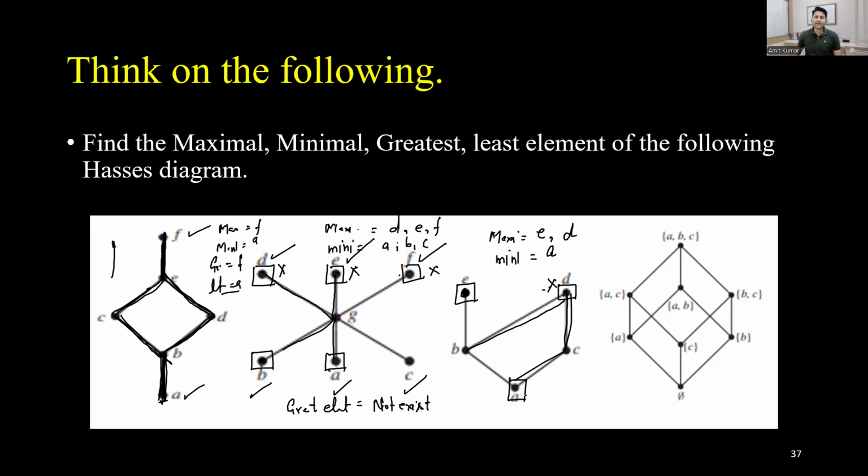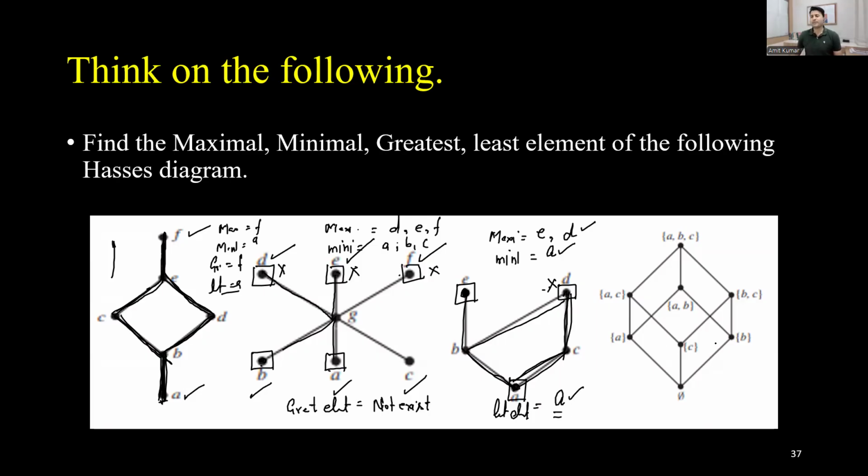The greatest element is an element which is the upper bound of every element. What about the least element? Yes, the least element is A. For this Hasse diagram, the least element is A. A is the lower bound of B, yes. Lower bound of C, yes. Lower bound of D, yes. Lower bound of E, yes. From anywhere I can come down to A without switching the direction. So yes, this is the least element. So for the third figure, maximal is E and D, minimal is A, least is A, greatest does not exist.